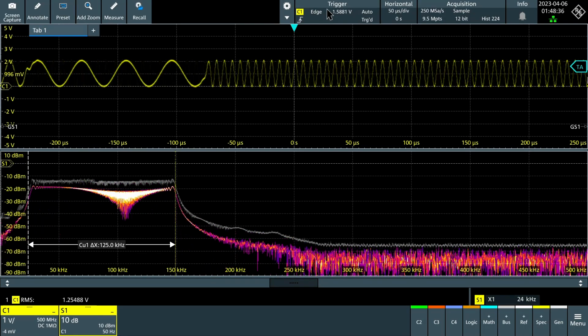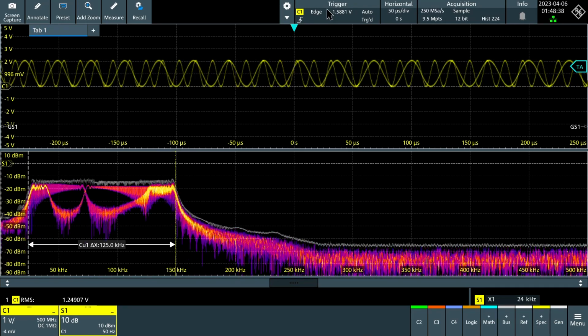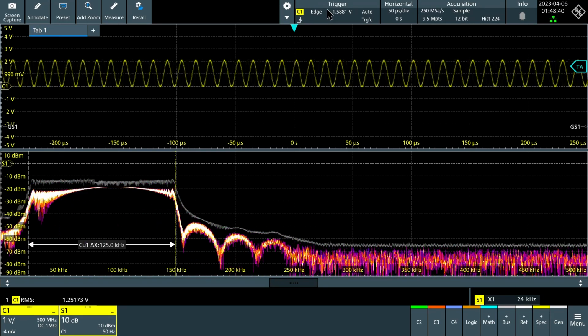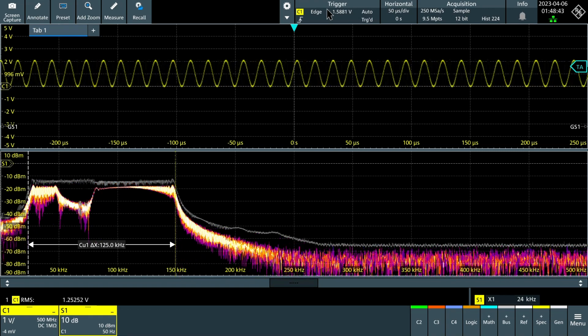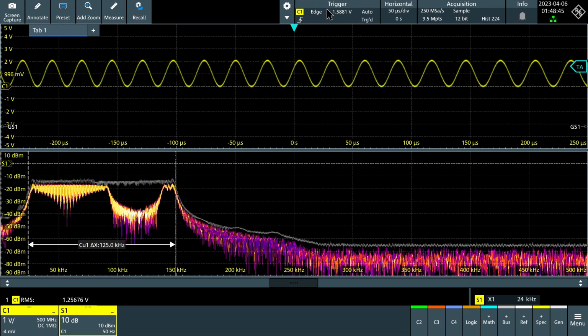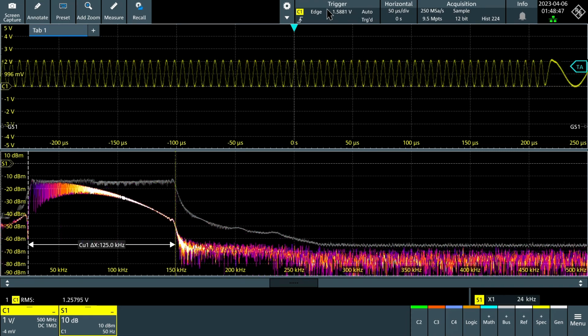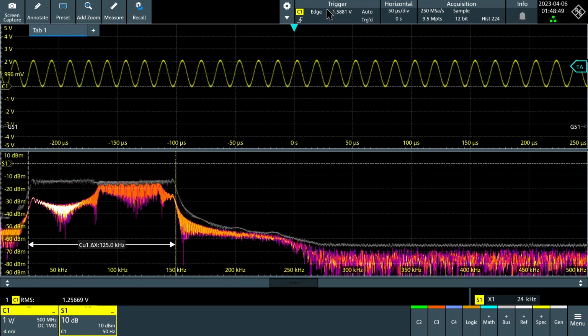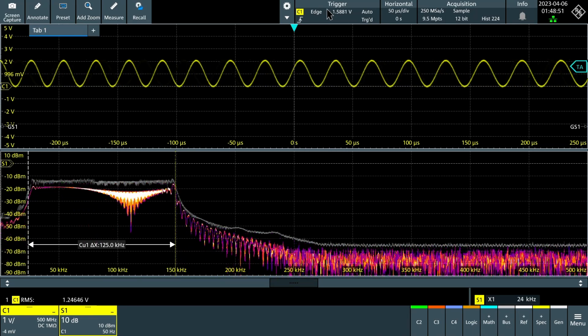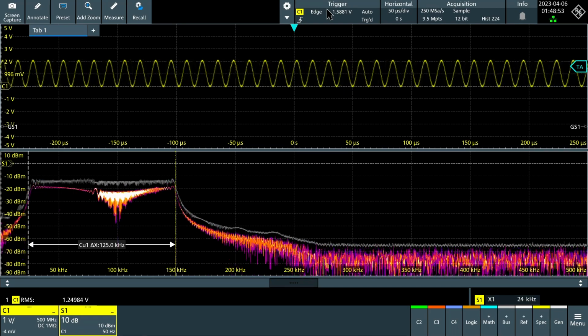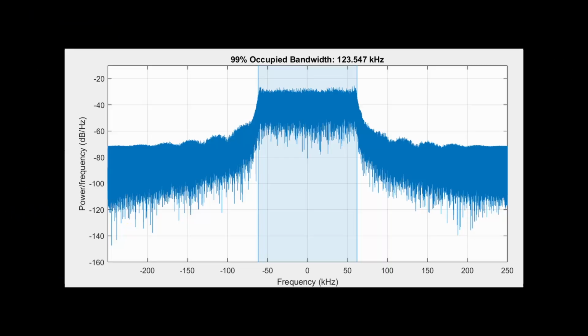And here's the result. The spectrum view is brilliant. It shows the spread spectrum nature, and the time domain view can be captured as well. The time domain view shows the frequency being swept, which is what LoRa modulation does. From the spectrum view, the channel bandwidth can be approximately seen, or alternatively, the spectrum view could be downloaded and post-processed. The output looks about right when it is compared with the MATLAB simulation.